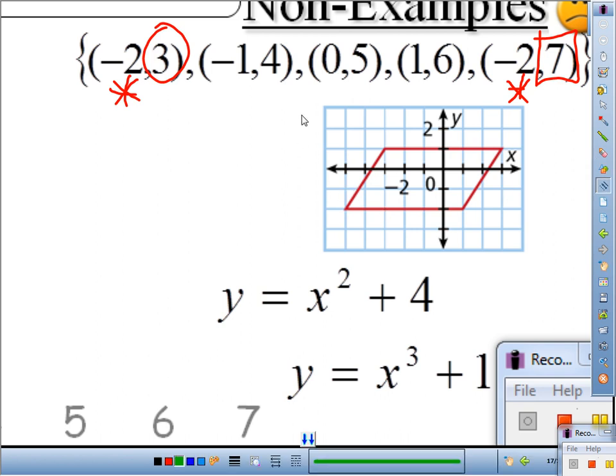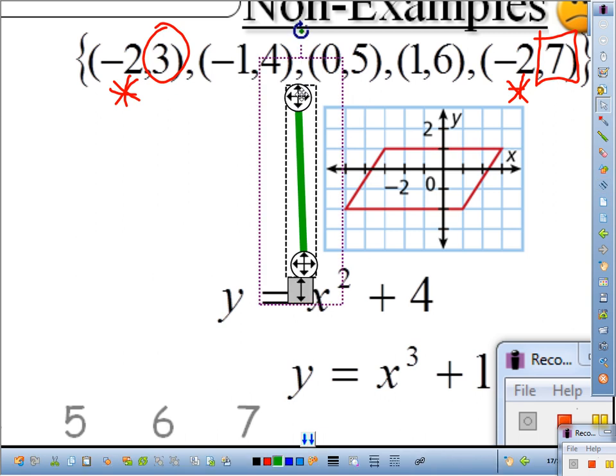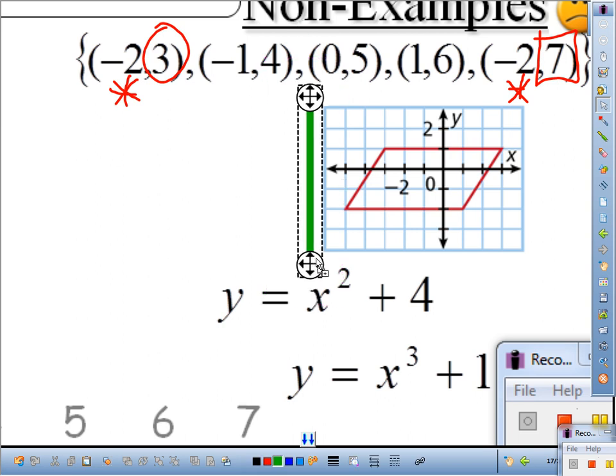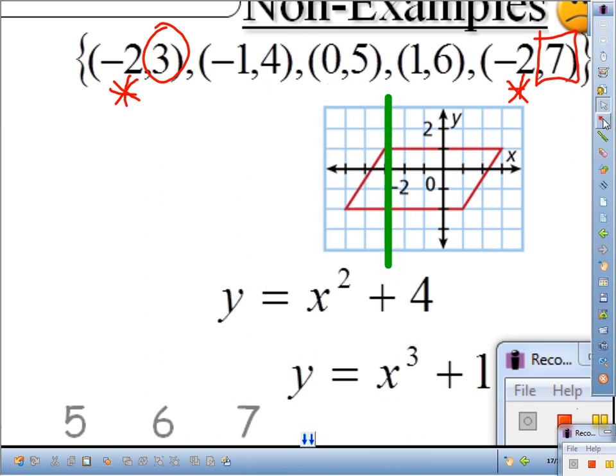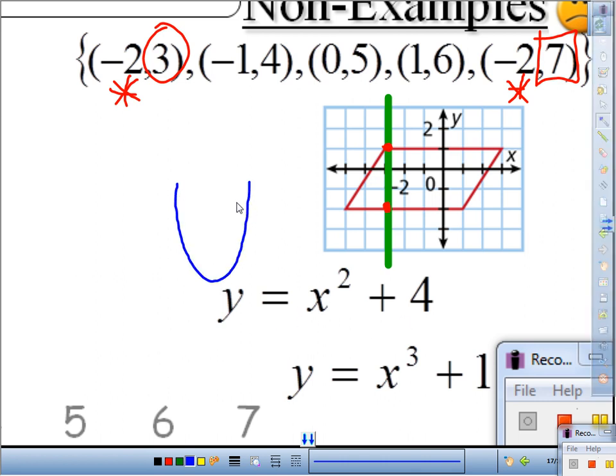Another way of testing, of course, last week I said, look at my scanner. I'm going to scan it from left to right. Is that straight? Right there? On the scanner from left to right, if it touches at more than one spot on the graph, touching here and here, since it's touching at more than one spot, that's why it's not a function. You guys remember that? Yes, Mr. Hugh. All right. Now let me show you why these are not functions. Look up. Let me show you the graph of these. Look at this one. The graph for this one, I'm going to do that in blue, looks like this. And the graph for this one, I'm going to do in red right here.